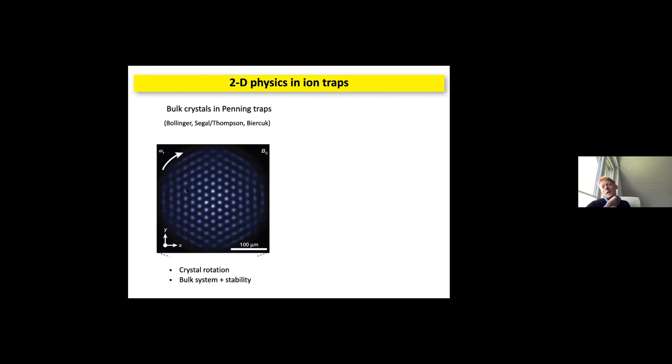But one of the state of the art things that they're doing in this system today is trying to get this more local control, right? And part of that is stroboscopic. And one thing they've actually done there recently, which I didn't have time to put in, was to put in essentially standing wave structures which rotate along with the crystal at some level, yeah? And these then allow you to imprint a static structure in the rest frame of the ions, which gives you some individual control, yeah? But this is still something in development, so it's not easy for them to do that.